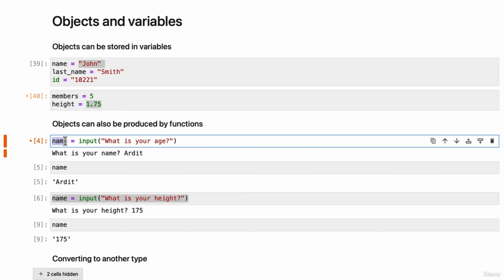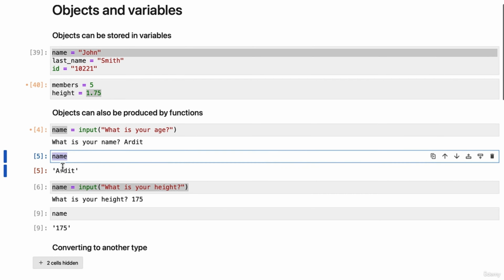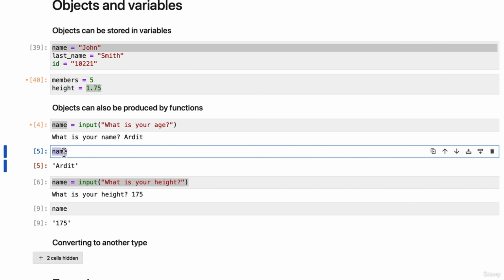So this is indirect. In the previous case, we stored the objects directly in the variables, and here it is indirect. So when we call that variable, when we print it out or you just call it in the interactive shell, you should get something like this. So that's the string that was stored in the name variable.